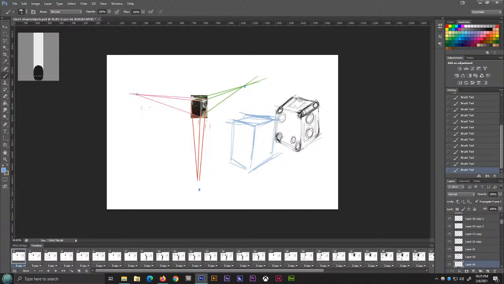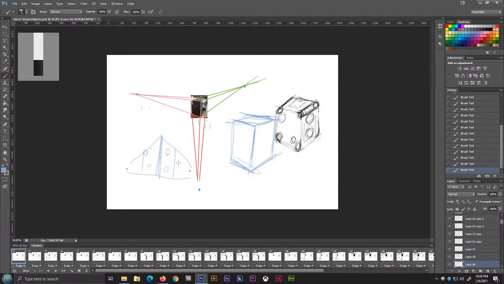Getting lines that are in perspective perpendicular, or well, whatever, they meet at a vanishing point. They're never going to be parallel. The only time you ever actually have parallel lines is when you just do 2-point perspective, where the camera is just straight on, and your third vanishing point just doesn't exist.